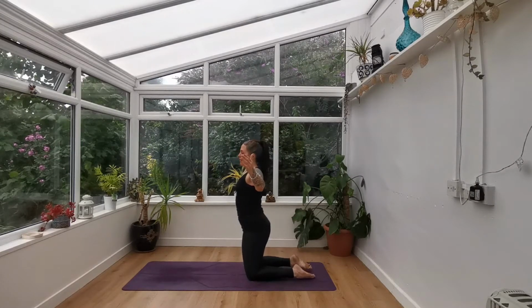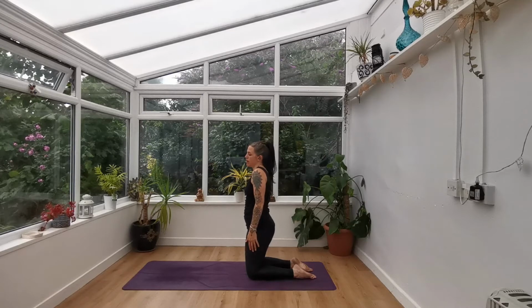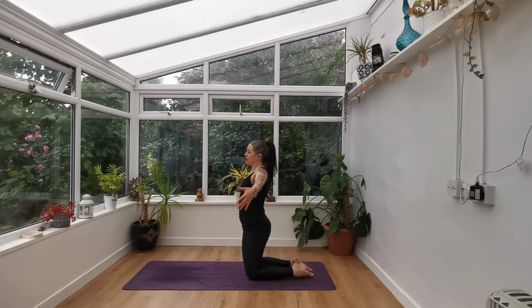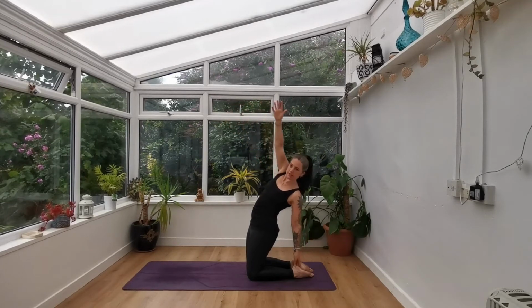As we arrive back on our knees, exhale, hands come down by your side. Set yourself up, push into the top of the feet or into the toes. Inhale, take your arms out left to right. Right arm forward, left arm back. Release left hand down. Maybe this time you reach here with the right hand and it stays here. And you come back up and you switch from side to side.